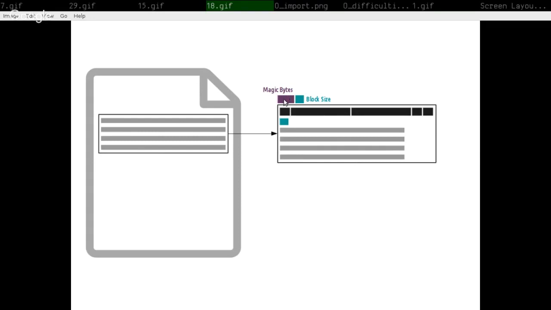And you have a few bytes called the magic bytes, which is a specific set of bytes that stays the same, and it just acts like a marker, so you know where a block starts. So as you're reading through the file, you're looking for these magic bytes to signify the start of each individual block. But again, these are just extra bits of data to help you with parsing.